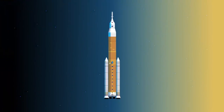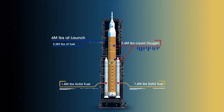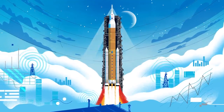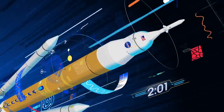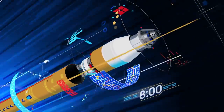Sitting on the launch pad, the entire rocket, fully fueled, weighs just over 6 million pounds — 5.2 million of which is just the fuel. Once ignited, there's no stopping what comes next. All four RS-25 engines and the two solid rocket boosters come to life, thundering our crew upwards. Two minutes after ignition, the solid rocket boosters are spent and released. Eight minutes after launch, the core stage is depleted and separated.